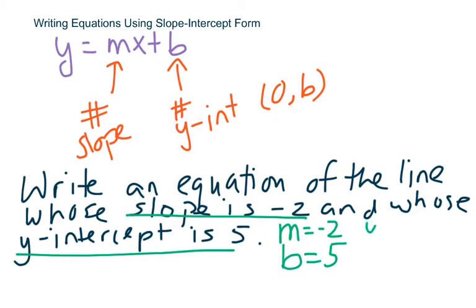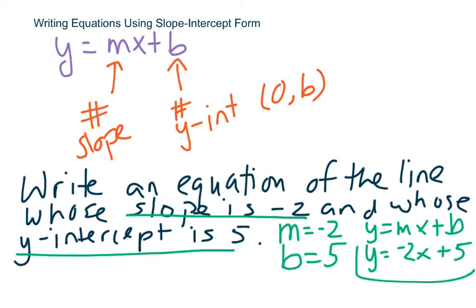Then he would make us write down the formula that we were going to use, which in this case would be y equals mx plus b. And then we actually had to do a step where we would solve for the unknown. He did not want us plugging anything in until we had solved for whatever variable in that formula we were looking for, but that doesn't apply in this case. So for this kind of problem, you would then just simply plug in your numbers. So m is -2 and b is 5. And you have written your equation for the line.